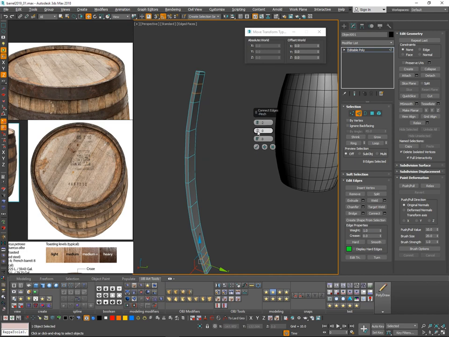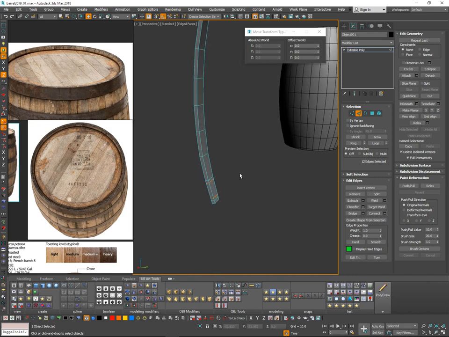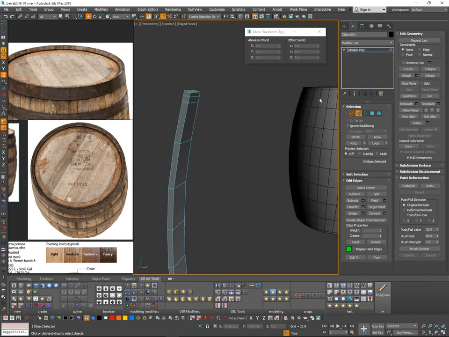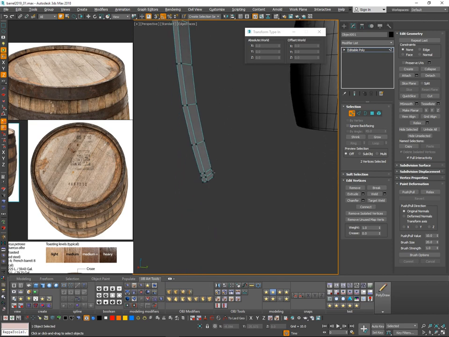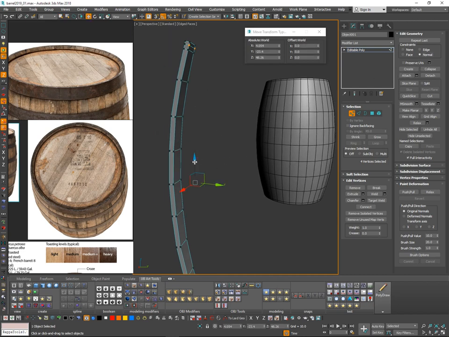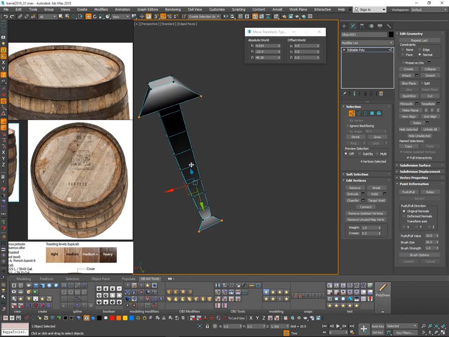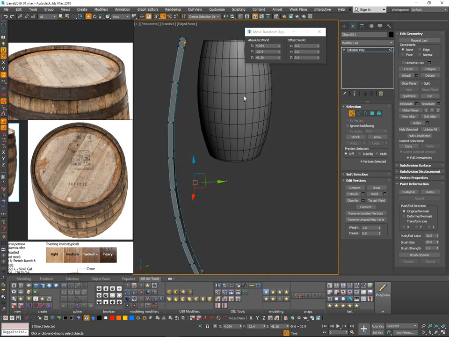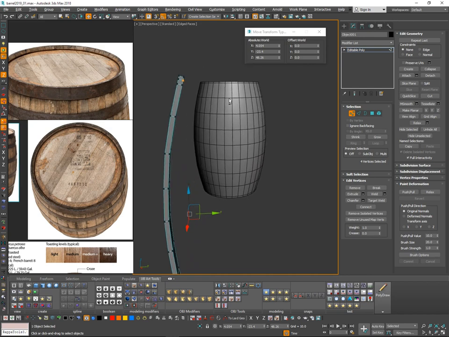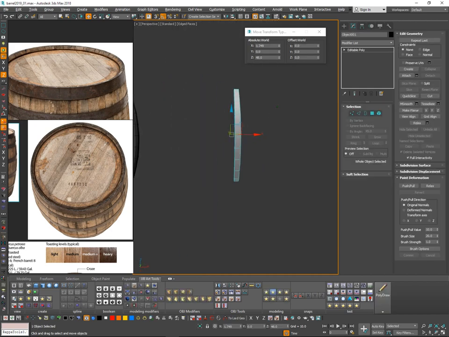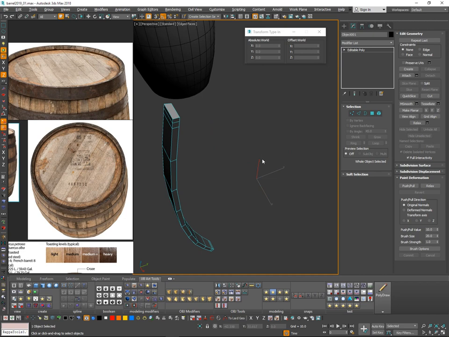Set to 2. I'm going to deselect these and get rid of the two near the bottom. And I think what I'm going to do is grab these edges, and do a normal constraint where I push these vertices. I'm going to move them based off of their normal. It's not looking like what I want. Let's address that in a bit. I'll show you, I have another idea. But first, I need to copy this around.